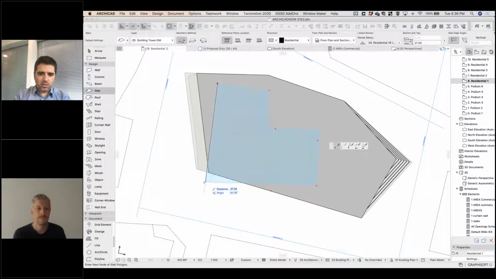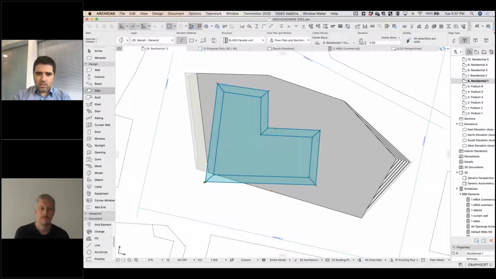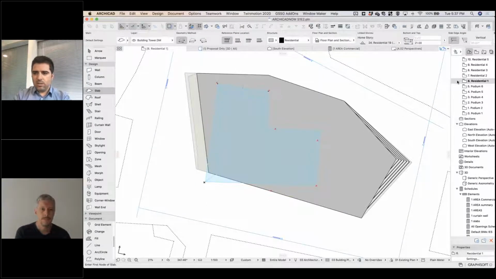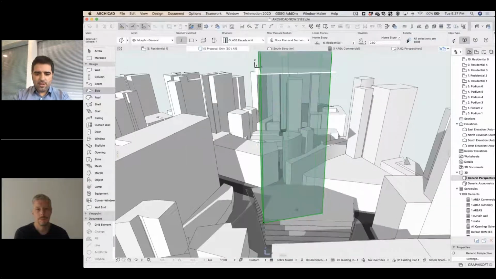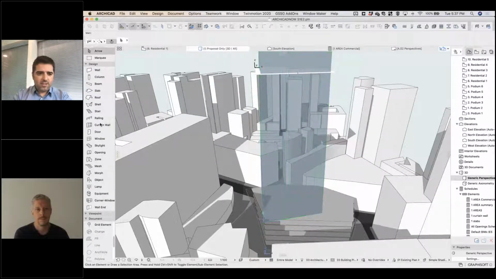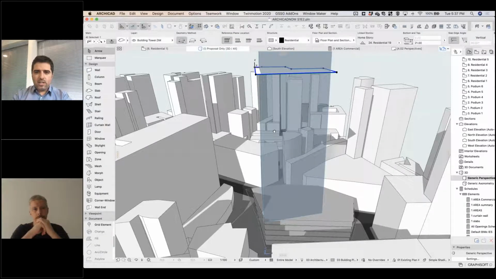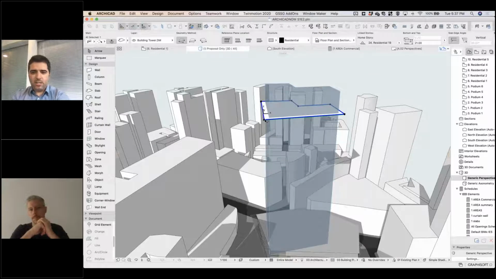Or I can use space trace. So I'll go to 3D, and I can make this slab here.